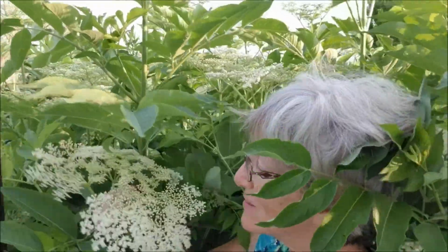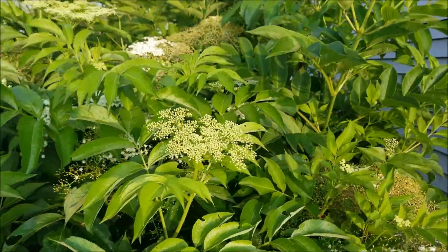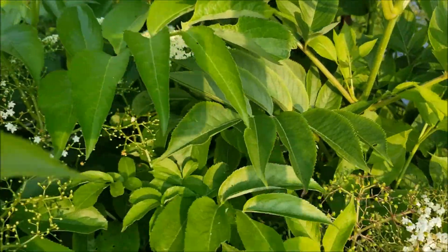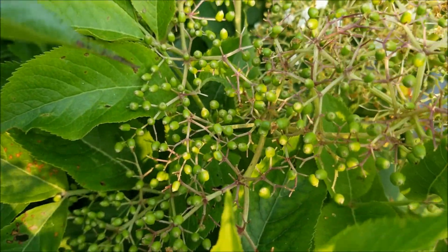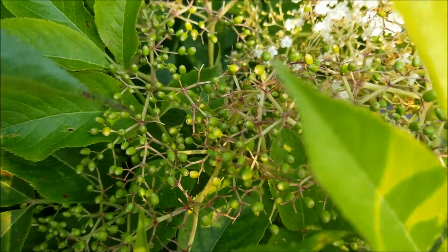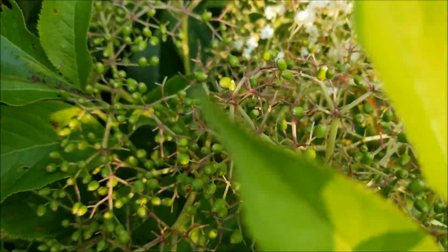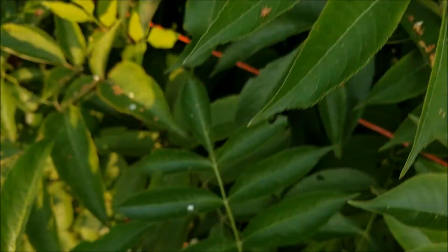Let's see. Boy, I hope there's no bees close by here. This is kind of nice and cool underneath here. I don't want to count my elderberries before they hatch, as they say, but boy, this looks a lot better than last year. And some of these are starting to form berries. Let's see, we have the second week of July. It's normally about the middle of August or the end of August. As you can see, there's a big difference between those and then these that are only just blooming.